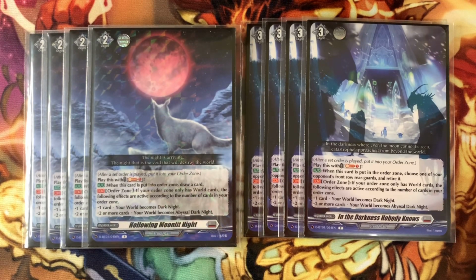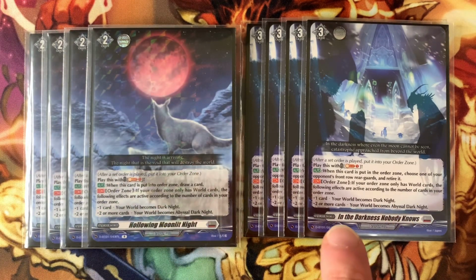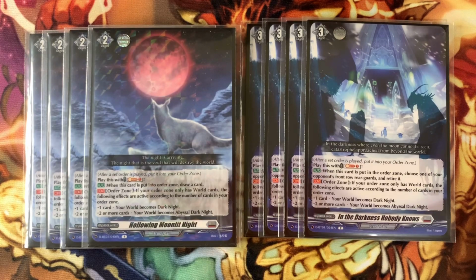At first it was a little weird to read, but once you play it, it's so simple. Essentially when you have one order, either of these, your world becomes Dark Knight, and if you have 2 cards in there, 2 or more, your world becomes Abyssal Dark Knight. So Abyssal Dark Knight, once you have that, unlocks the full potential of Orfist and just some other cards I think in the deck in general. So really nice overall to have multiple ones of these.